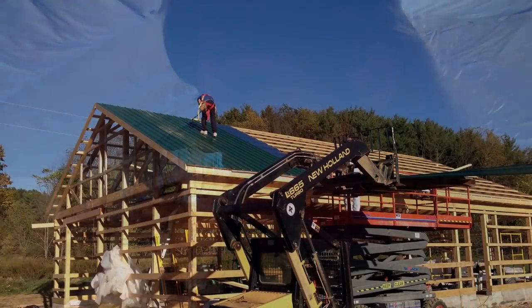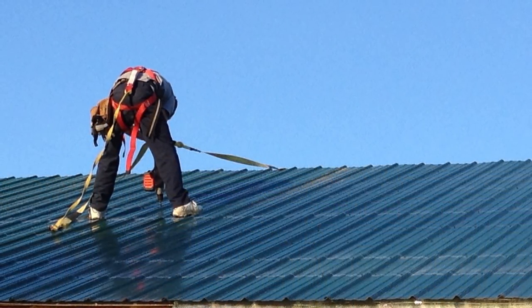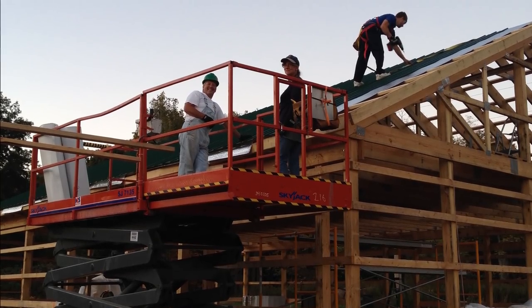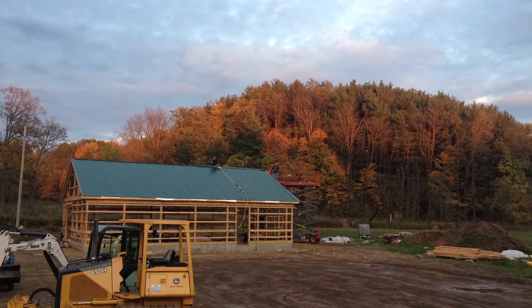After that, we got the metal roof on, and it was funny because we strapped Bobby down so he could screw on the panels up there. But it was nice having that on because we were always working outside, so we were able to move all of our tools in here and then have a nice sheltered work area.